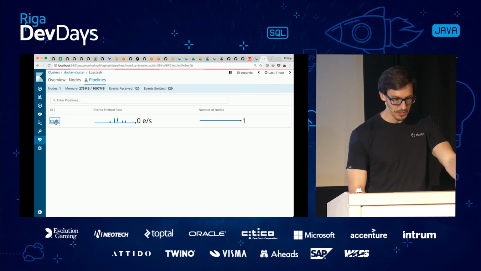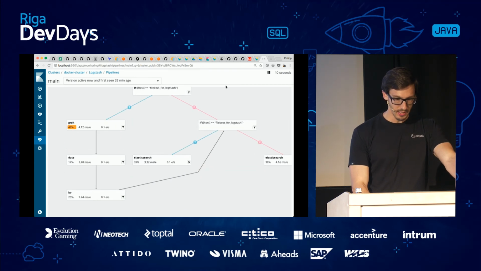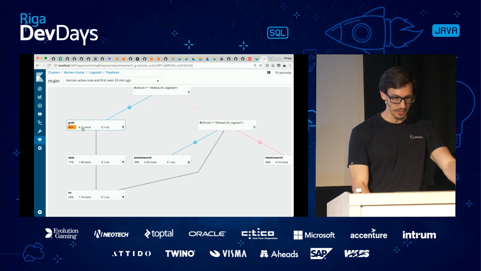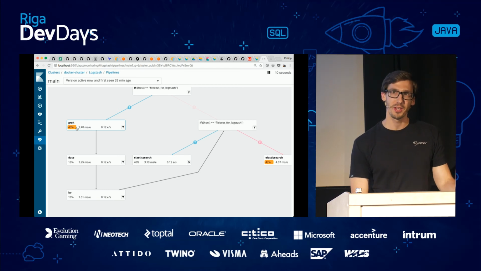Then you will get another little spike to see what is going on. And here you also have a graphical view of the inputs. Then you can see where this is being processed, how many events you are processing, the delay, and the time that we are spending here. And this will be very helpful if you have a bad regular expression.